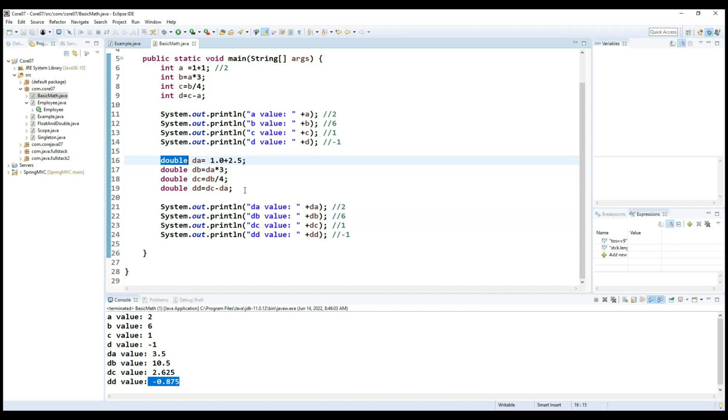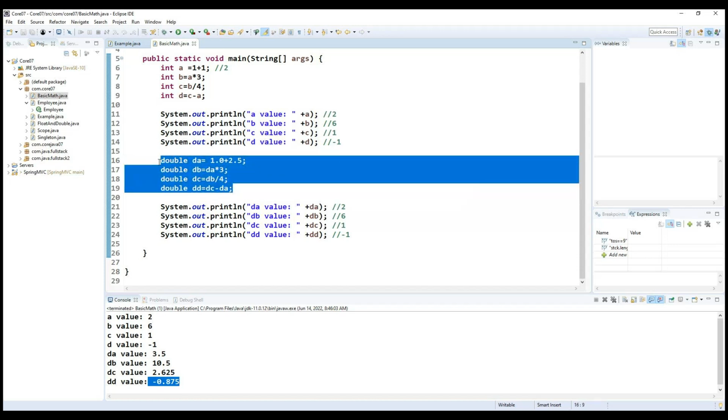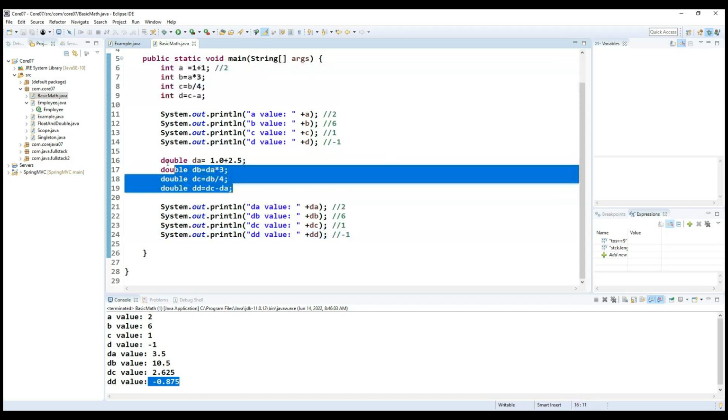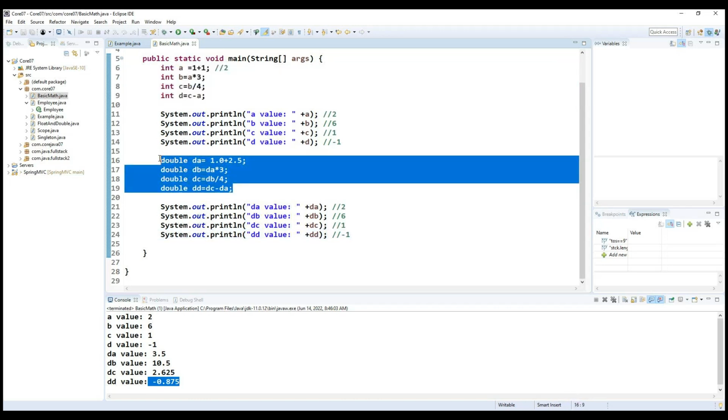So you can go through the previous recorded session on how we use the double data type, and along with the double data type, what all the other data types we have. This is the simple example we are identifying with the help of basic arithmetic. Any questions on this particular double related example? Is anyone still having any question?